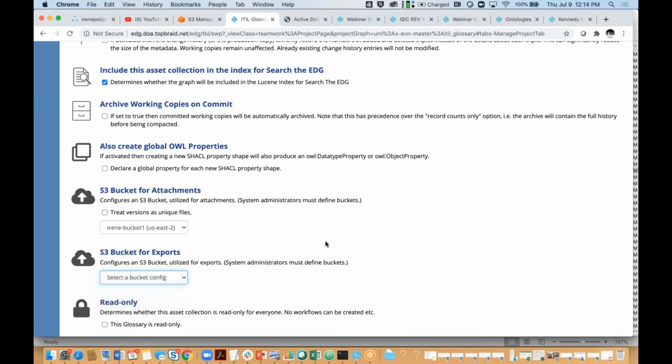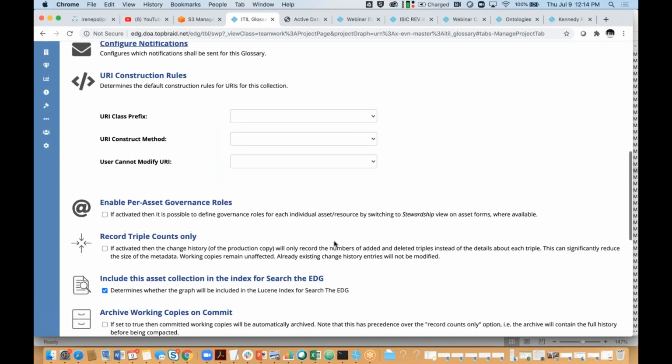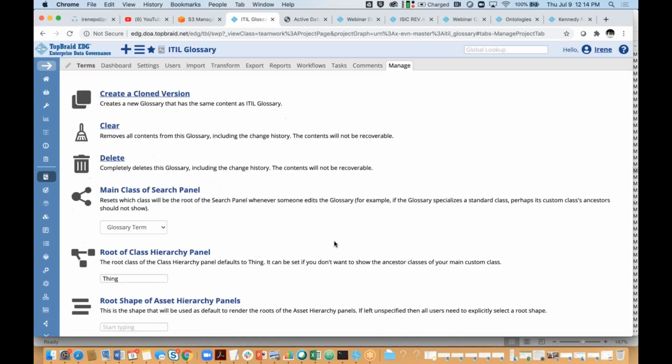Let me try this. And to explain this feature, this is something that we've been asked for as well. Users want to perhaps take data in TopBraid EDG and export it periodically as files, and have those files go into some selected location. And what this will do is these files will go into the S3 bucket of your choice.